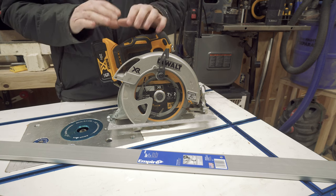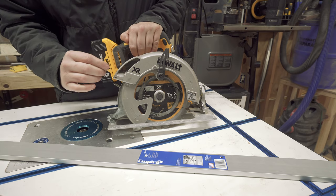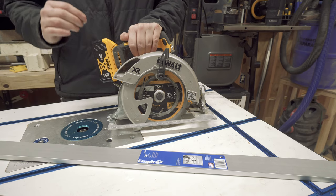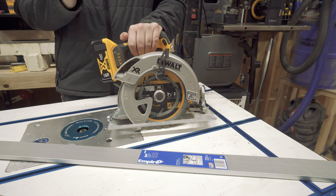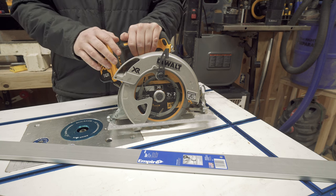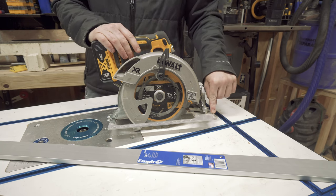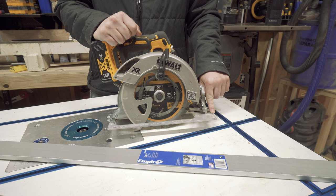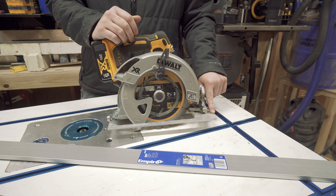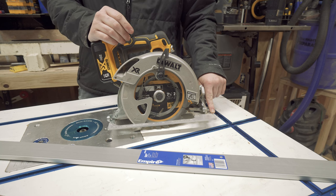The one gigantic drawback to a circular saw, to me, is getting a straight cut without a guide. It can be done, and there's a lot of people that can do it, but I don't like the idea because you have to follow this edge along your mark, and if your hand twists by 1/16 of an inch, you just lost 1/16 of an inch one way or another, either off your scrap or into the board you're needing.